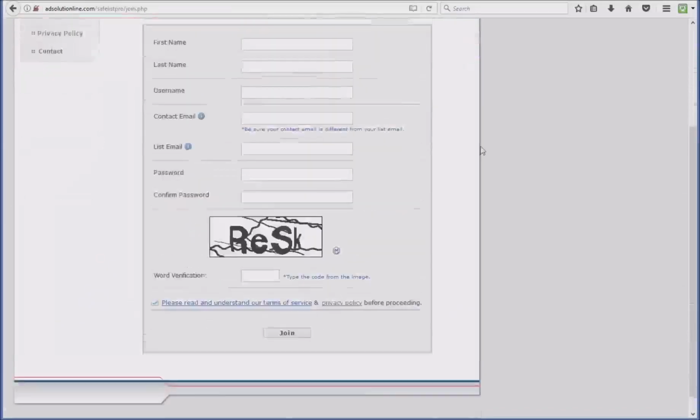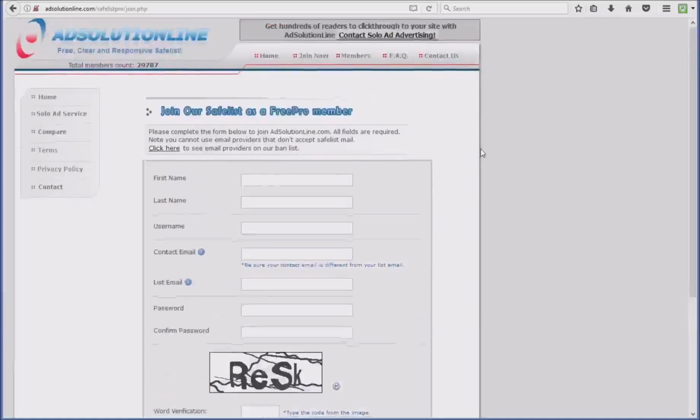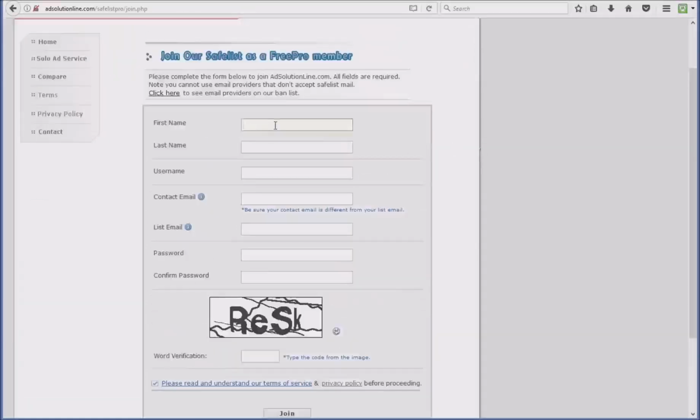And a lot of the signups they're going to look real similar. They've got kind of the same information that they ask for. So ask for your first name, your last name. It'll ask for a username. We'll say FTB Pro. Okay, so contact email. So that's like the admin email.